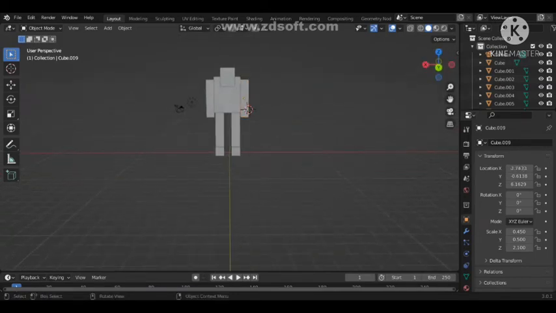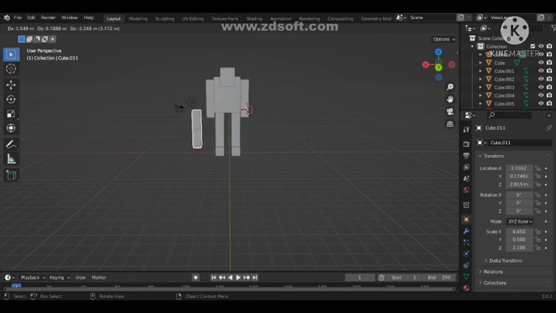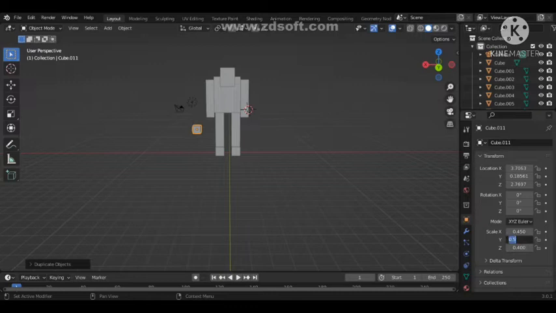Now for making hands, we just have to duplicate this thing, and obviously we have to reduce its height to 0.4, decrease its width to 0.3, and let's see if it fits in there.